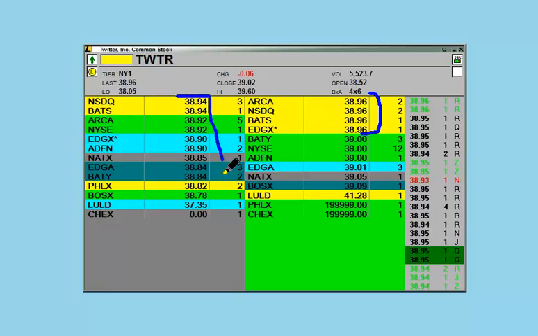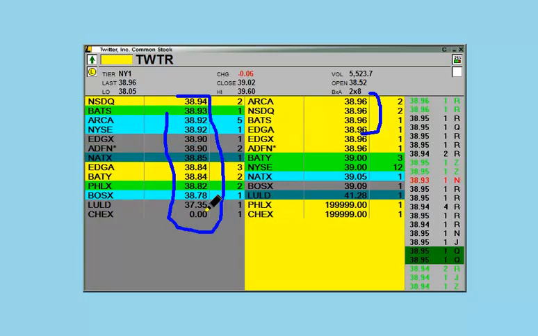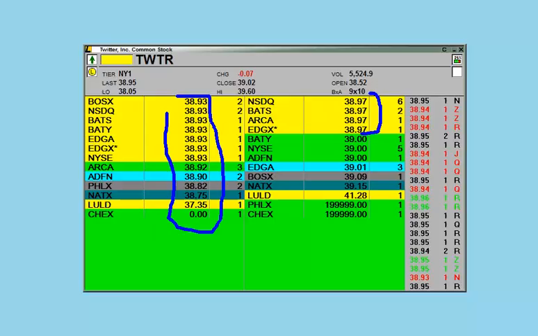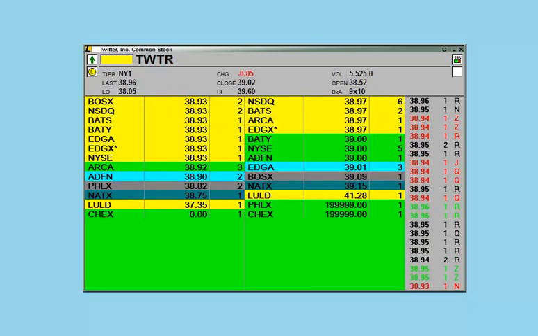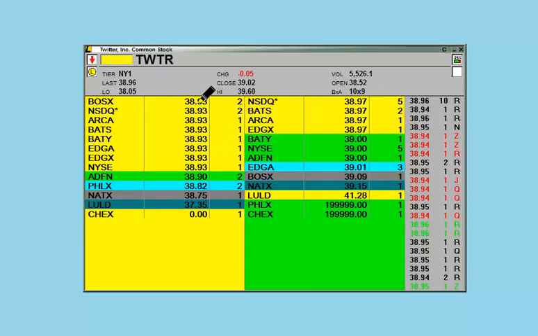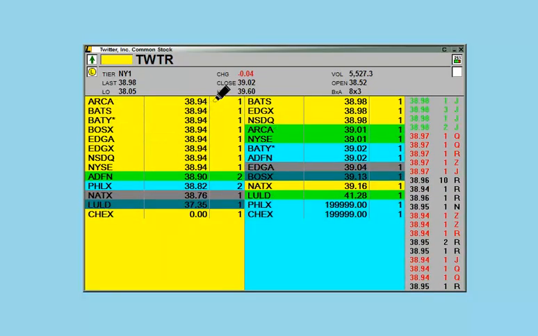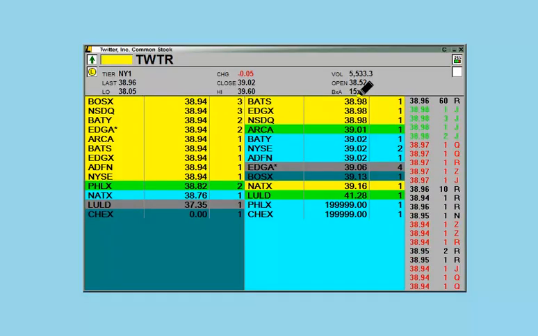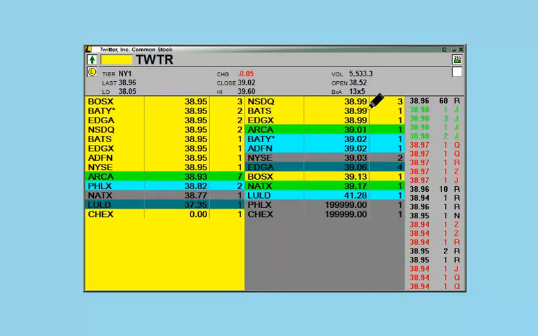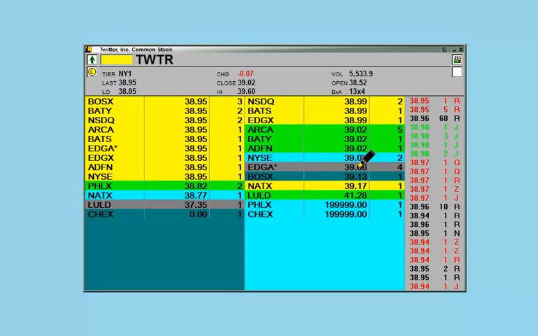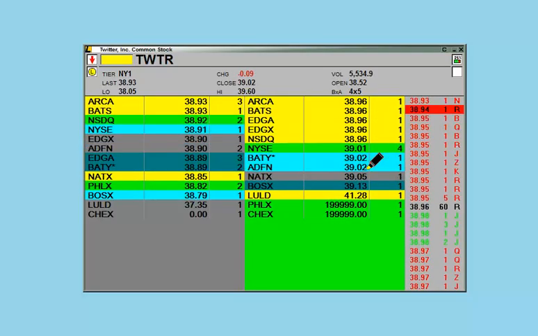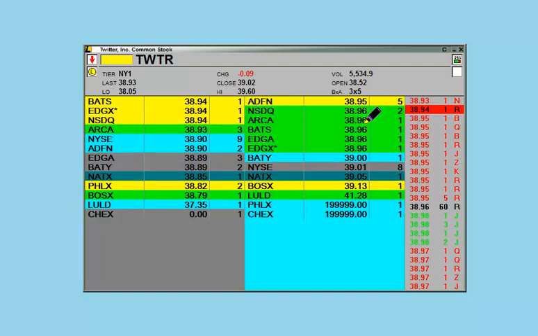That is obviously, there's a lot more in the audience, but the crowd, the depth of the market, the depth of the crowd, that's what that's showing us. But right now I'm just trying to count the best bid, the inside bid. So what is that? 7 at 93. 6 at 94, 7 at 94. I'm kind of just guessing there, but only 3 at 98, 3 at 99, 1 at 39.01, 3 at 39.02, 1 at 39.03, 1 at 39.06. That's changing. So hopefully you're getting the bid here.